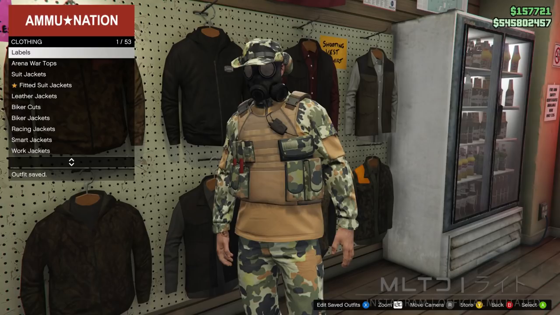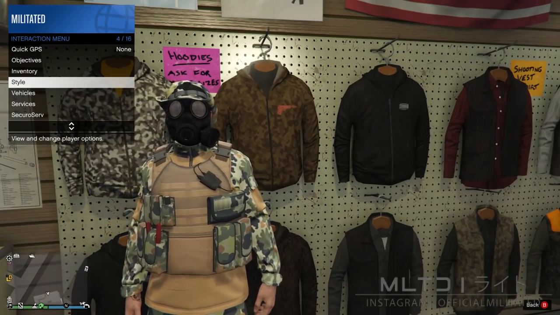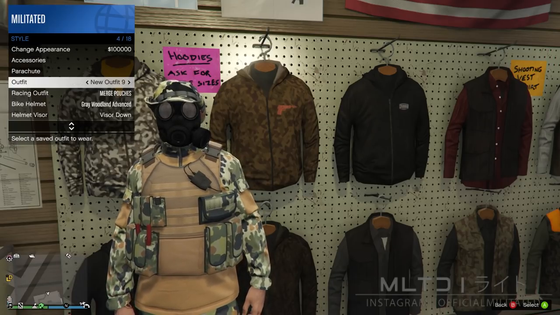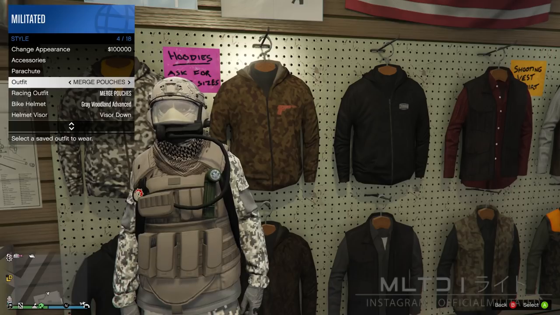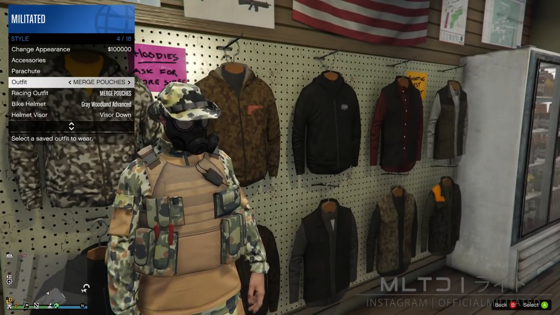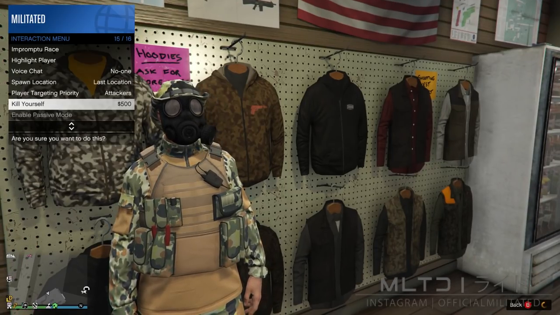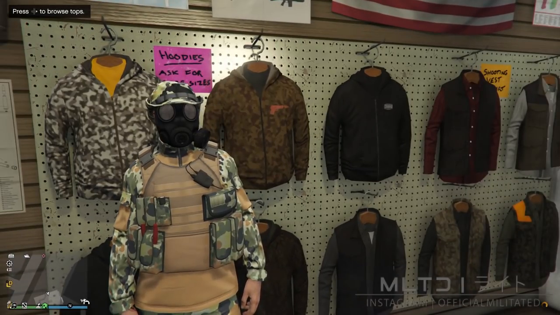After it's saved, we're then going to back out of the top section and open up the interaction menu. From here, we're going to go into style and go down to outfit, and you're going to equip any random saved outfit that you have. It doesn't matter which one it is. We're then going to re-equip the outfit that we just saved with the chemical mask. I know that seems pointless, but you just have to do it. You also want to make sure that your spawn location is set to last location in the interaction menu.